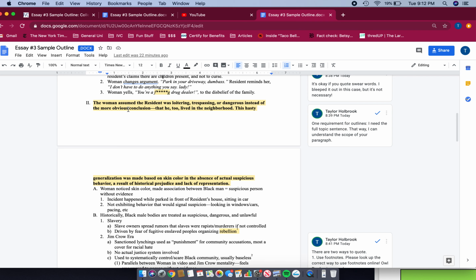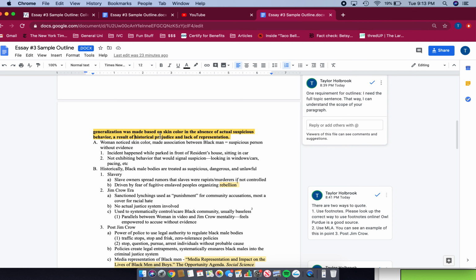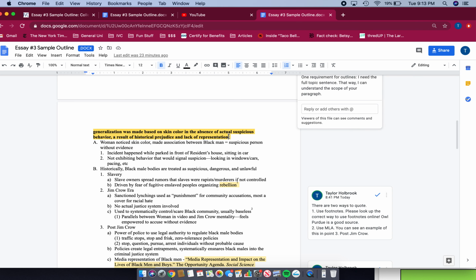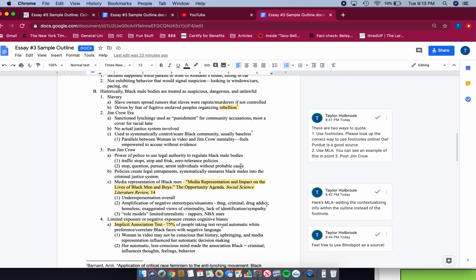So I mentioned the fallacy, but I don't stop there. A topic sentence shouldn't just say, look what I found, hasty generalization. No, explain why that's important. In my case, I'm bringing in a lot of historical evidence, and a little bit of blind spot, to show what was going on in this woman, what led her to these kinds of reactions. And so I explain what I'm going to be talking about in my paragraph, which is I'm bringing up some historical stuff and the lack of representation of Black males in media, or just Black people in media. And I'll come back to this paragraph in a moment.